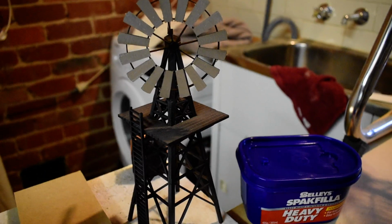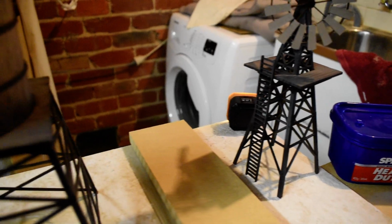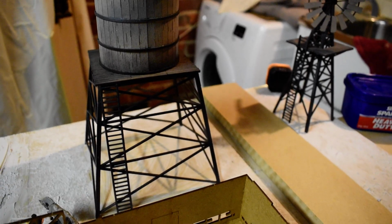We have the Foreground brand laser cut windmill, and the Foreground brand laser cut water tower. The top of that is card, the rest is laser cut MDF.